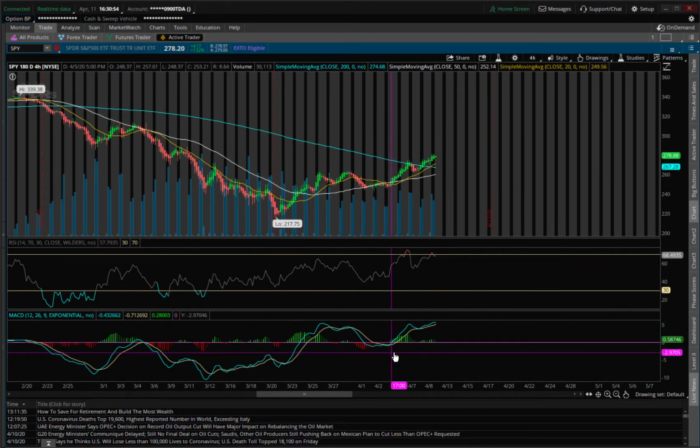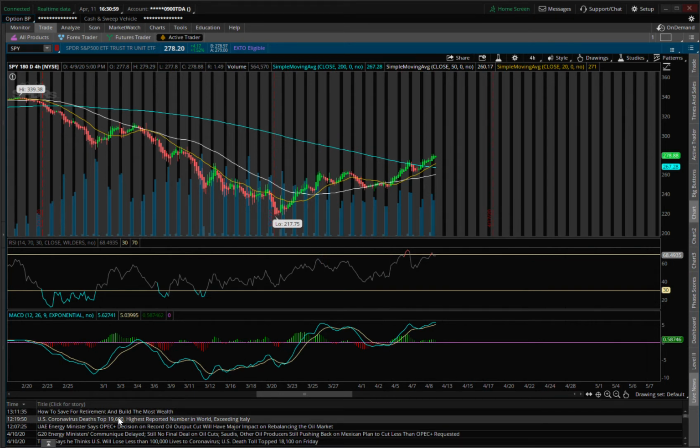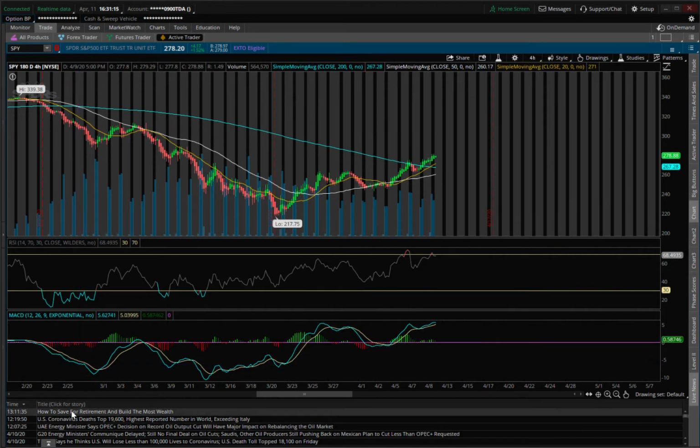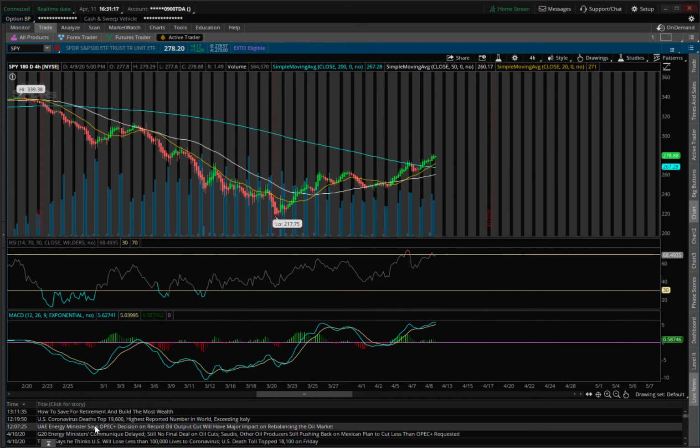I have the MACD over here and the RSI, and the news. News, you cannot trade without news, because news is the number one thing that a trader should look for. Even though sometimes the news are old, not old, but not like other people already know it. I feel that news is one of the reasons why the stock will move, whether it's up or down.